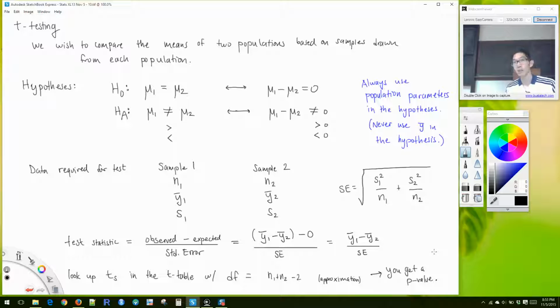And if our p-value is deemed big, what do we do? Yeah, so the technical term is we have to say we do not reject the null hypothesis. We say we don't have evidence against the null. And if the p-value is small, we say we reject the null hypothesis. We have evidence against the null hypothesis. And you said accept the null hypothesis, which technically as statisticians we are not allowed to say that, okay?